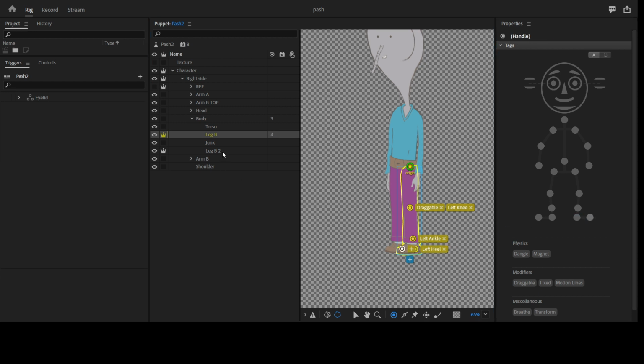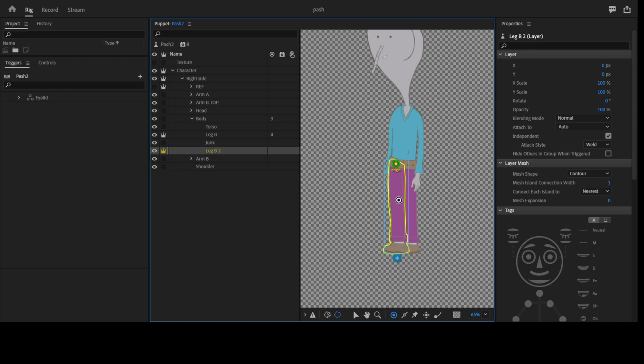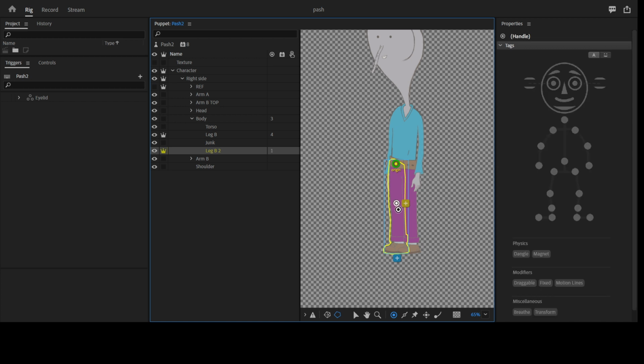This looks a bit complex for somebody who is just tuning into Adobe Character Animator, but it becomes second nature to you when you rig like 4 characters, because this is actually very, very easy to do. So just pay attention.